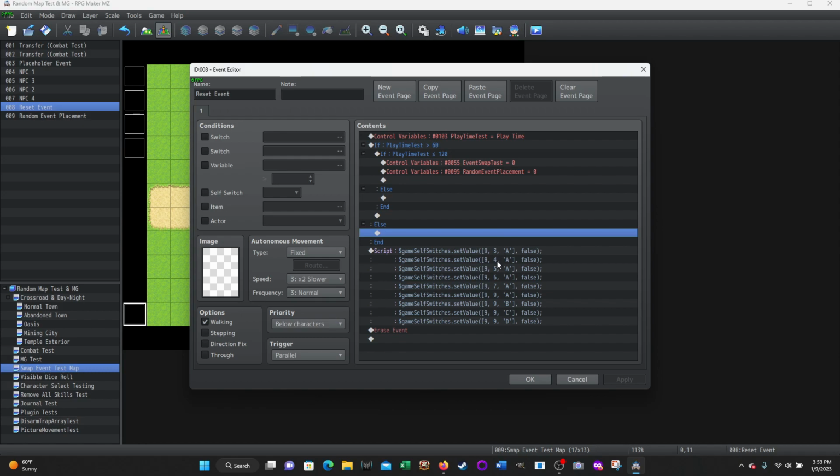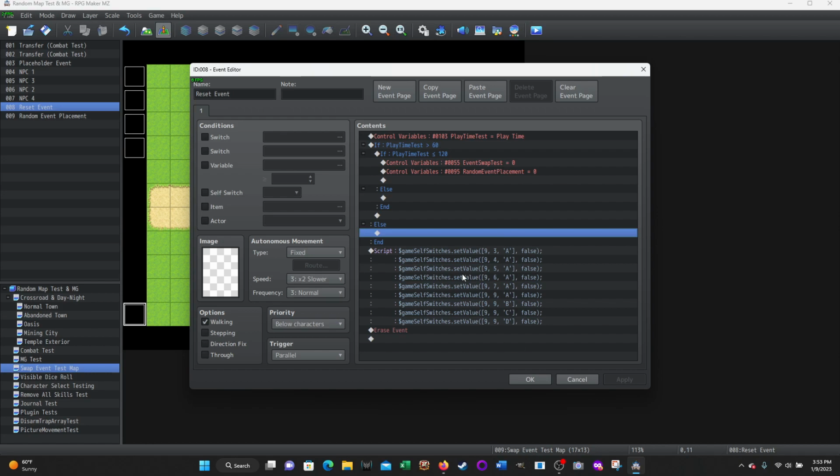Then it's events 3, 4, 5, 6, 7, 9, 9, 9, 9, 9, right? So these are the events. And then it's self switch A, B, C, D, because that's in event 9, self switch A, 9, self switch B, 9, self switch C, 9, self switch D. I don't know which one of these is going to actually be on. So I'm just turning them all to false, right?